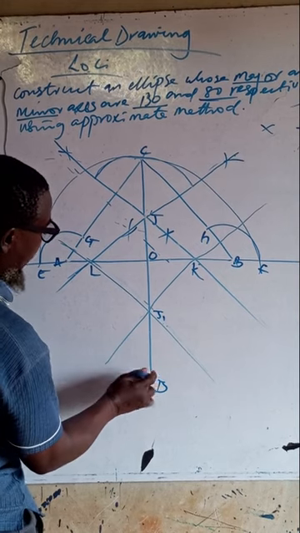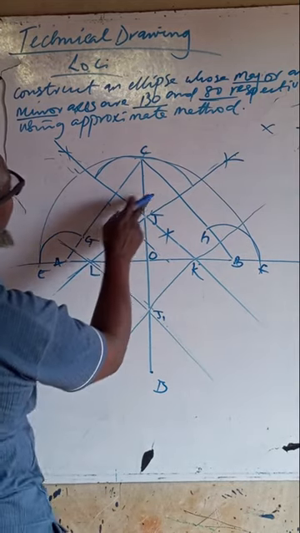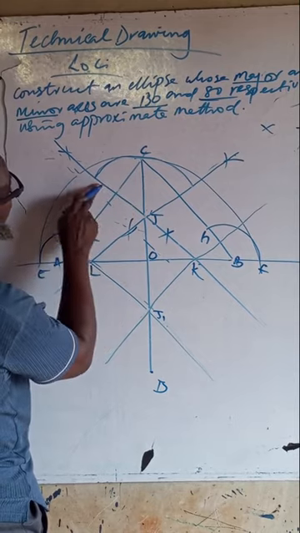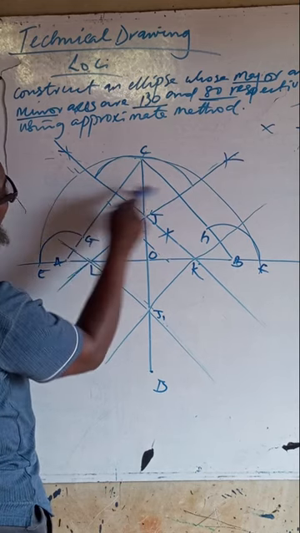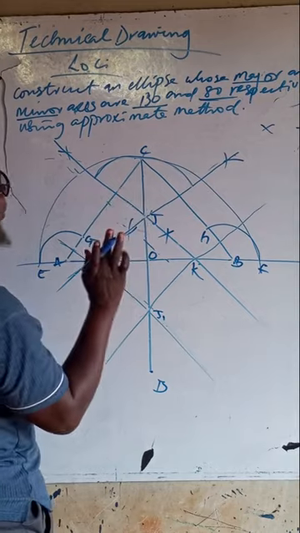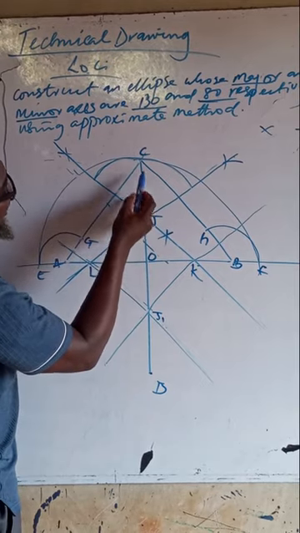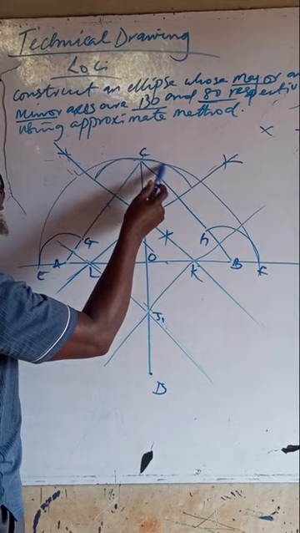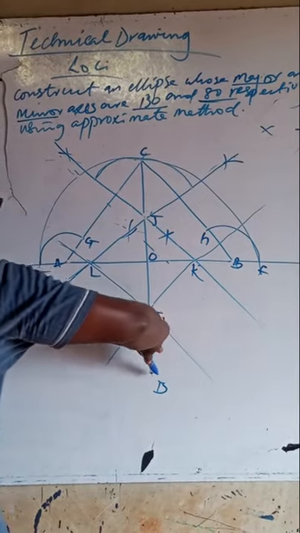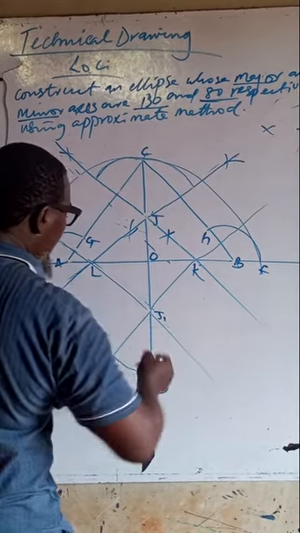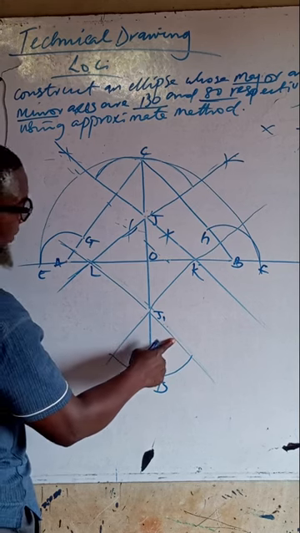Let's say our D stops here. You put it here like this and you draw until, if you take note of this one, I extended it until it touches the two bisectors. This is the first bisector and this is the other bisector. Once you get to the bisector, you stop. I did not say you should join it to this point and this point. No. Just stay here, use JC as your radius and draw an arc to touch the two bisectors. This bisector and this bisector. Now do the same thing here. You stay here and you draw it to touch that bisector. You also draw it to touch this other bisector. So to touch this bisector and this bisector.